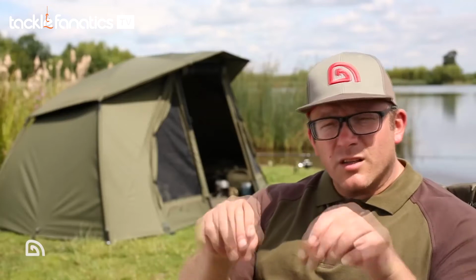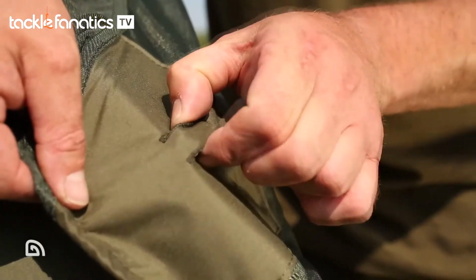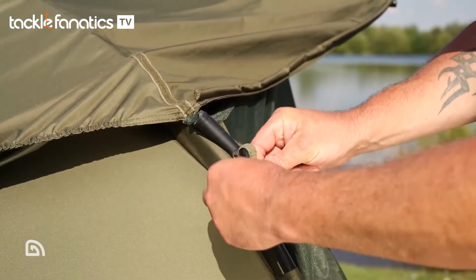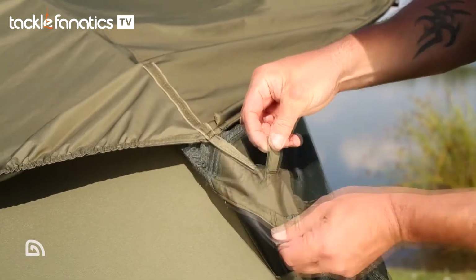It's dead simple. The 2 clips around the boss, put those into position and then clip it down both of the sides. Now, what you'll notice on the inset panel is there's 2 slits on either side. Now what that allows is the Velcro from the skull cap to go through the inset panel, then through the clip and then back out. And other than that, the setup is identical.